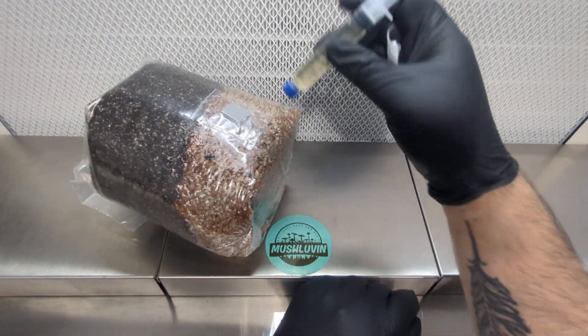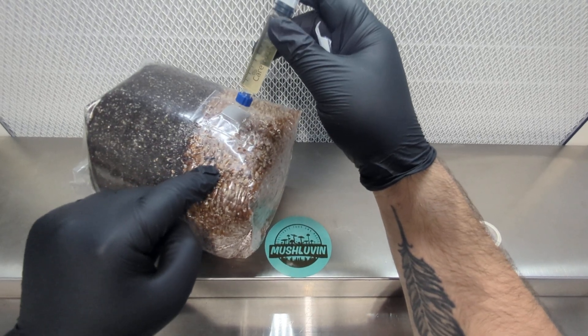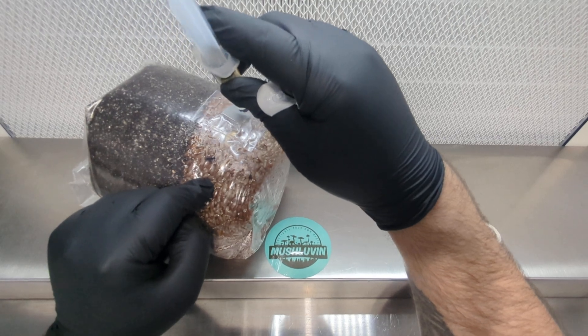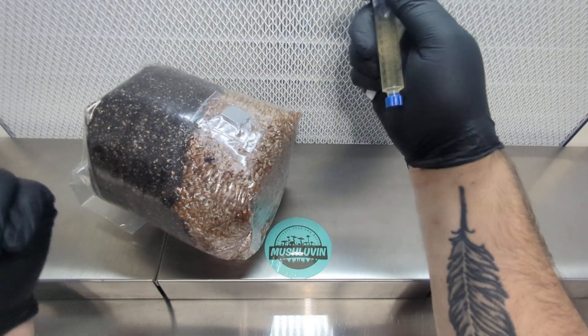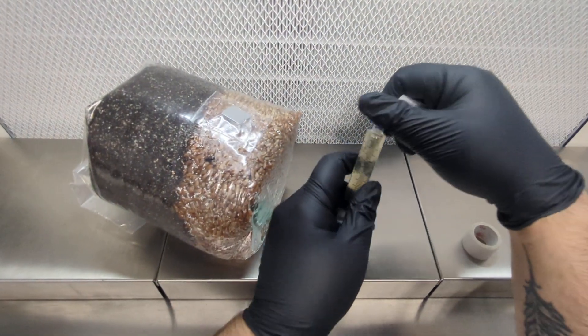I'll just kind of give you an idea of what I'm going to do. I'm going to put the needle in, angle it this way and put two and a half cc's, and I'll move it up to the other side to do another two and a half cc's to give us a total of five. Kind of spread it out a little bit and get colonization going a little bit faster. So let's go ahead and do it.